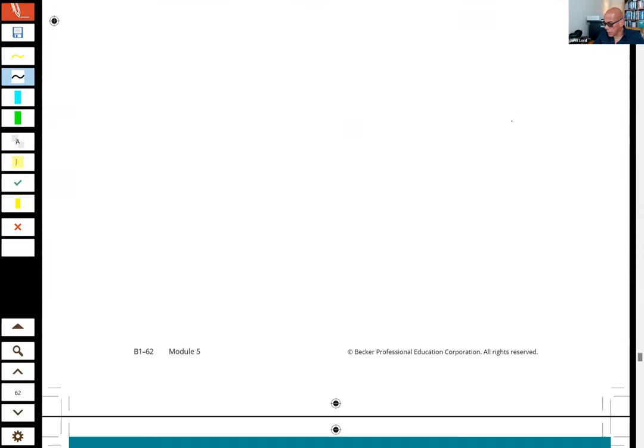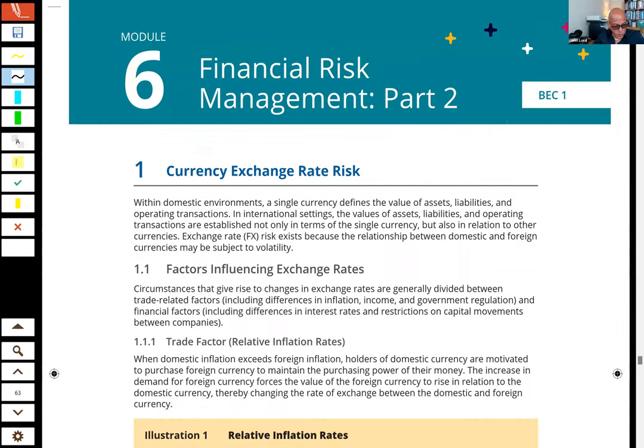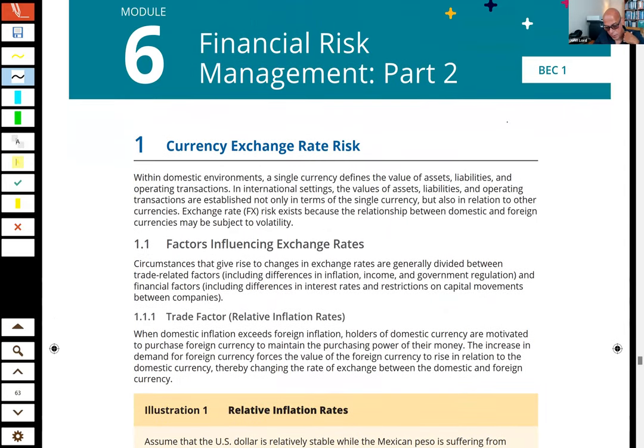Okay, good. Let's start to take a look at the second part of our financial risk, which is currency exchange rate risk. What happens here? We have international business we've engaged in. We're selling product or buying supplies, and we're dealing with a company that wants their payment in a different currency. In the book, they use quite a bit of an example of pesos. So we're buying supplies from Mexico, or selling things to a company in Mexico.